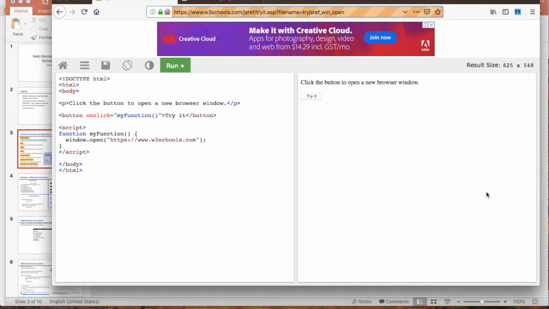Now there are two frame concepts. One is called frame set and one is called iframe. Frame set is kind of old school, and now we developers do not use frame sets. However, iframes is something which developers use to create these elements. Now for us to locate any element in this, first we need to identify the frame, go to the frame, and then go to the element of the frame in order to perform any operations. So we will see in the next tutorials how we do the operations on the frame.